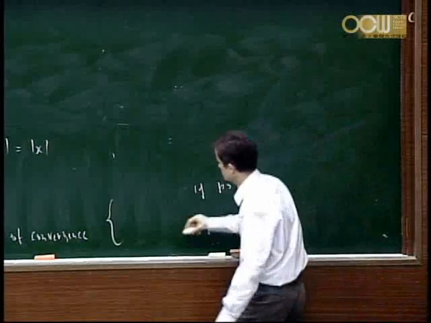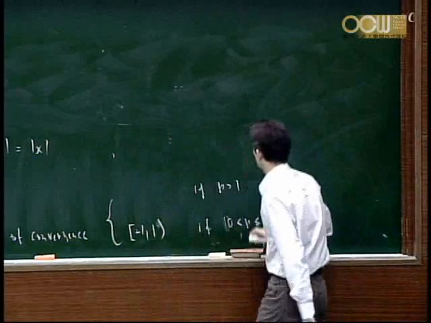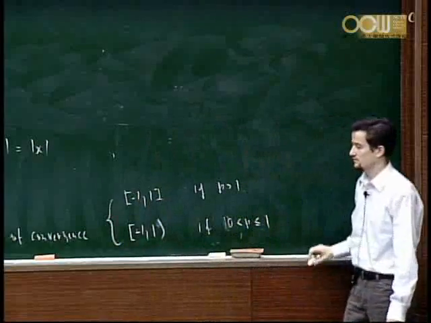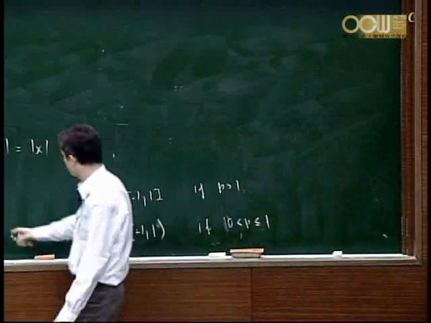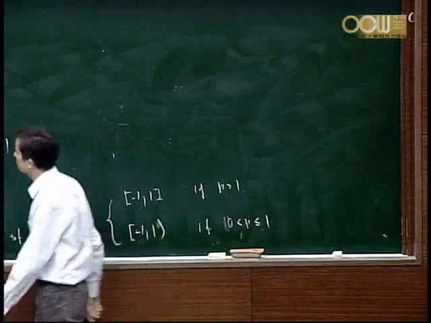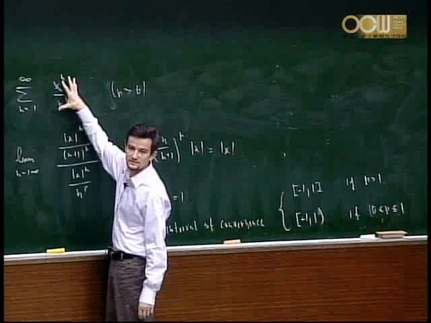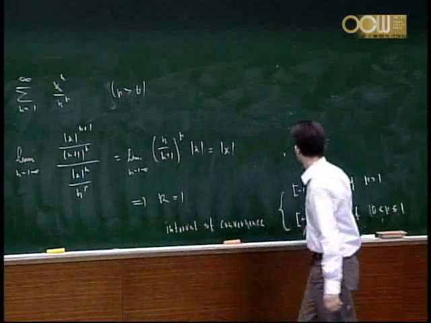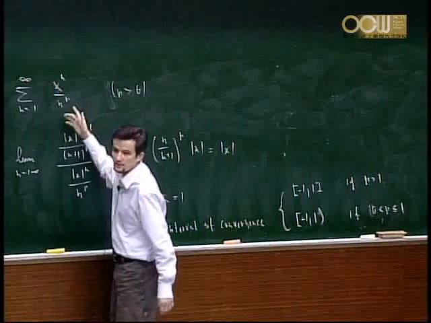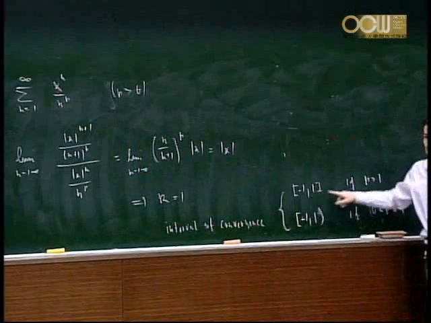Okay, so in this situation, I get the half-open interval from -1 to 1, whereas in this situation, I get the closed interval from -1 to 1. Because once more, from the radius of convergence, you already know the interval of convergence is from -1 to 1. For the left endpoint, x is equal to -1, because of the ratio test, this series is always convergent. So this point is always included. And for the right endpoint, x is equal to 1, you have 1 over n to the p, our p series, which is convergent if and only if p is larger than 1. So this point is only included if p is larger than 1.